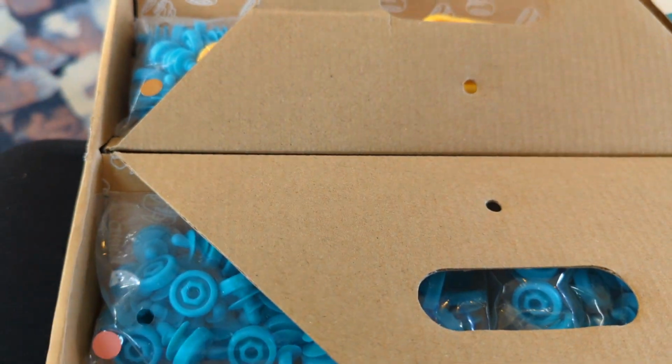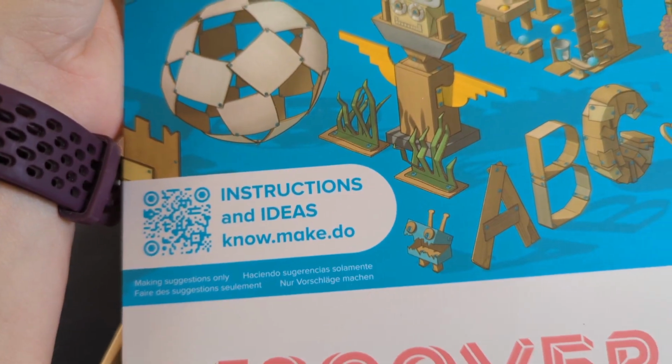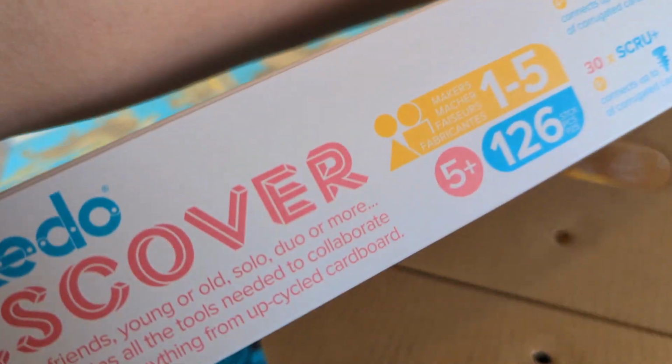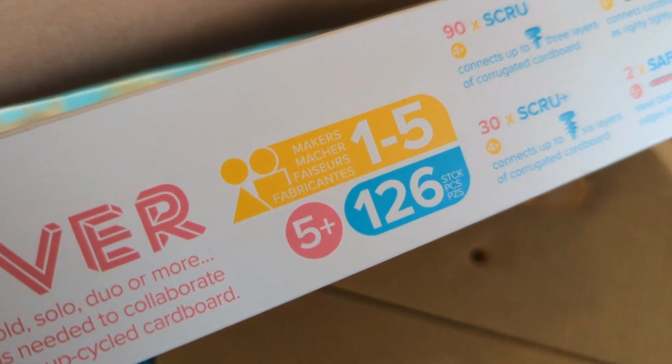So I hope that was helpful. Again, this is the Makedo Discover Kit. I highly recommend it. I think this is pretty much the coolest. I would have loved this as a kid. This is the 126 piece kit. It says 1 to 5 makers for this kit, and it says 5+.